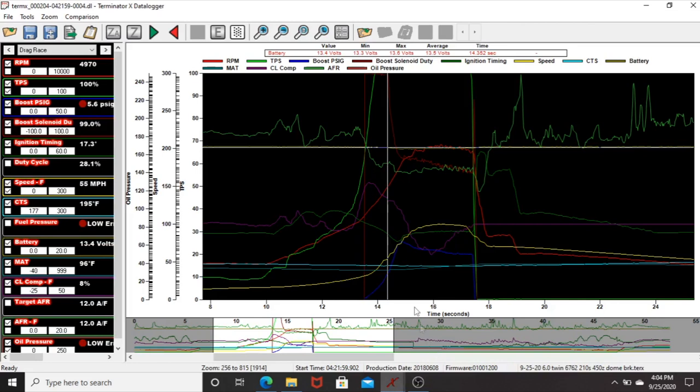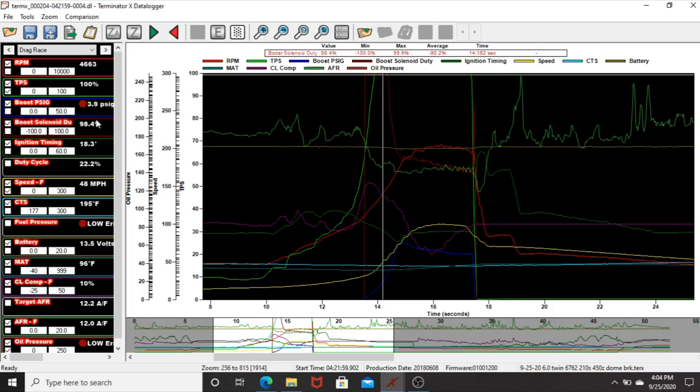So the reason was, you can see this dark red line right here. This is at 6 PSI, 6 pounds of boost right here. So basically, the boost versus speed table didn't start working, didn't take over until it got to that 6 pounds. So it's not going to start correcting before what the target is on the table. So I basically held 100% boost duty until it saw 6 pounds, and then it started to adjust. So now I'm going to have it start to adjust at zero.